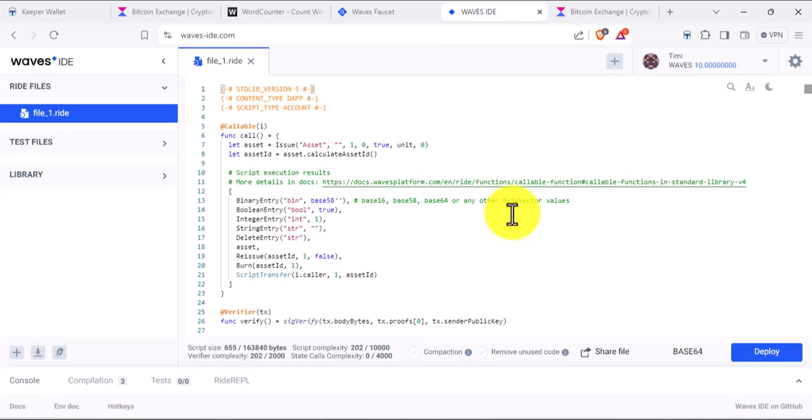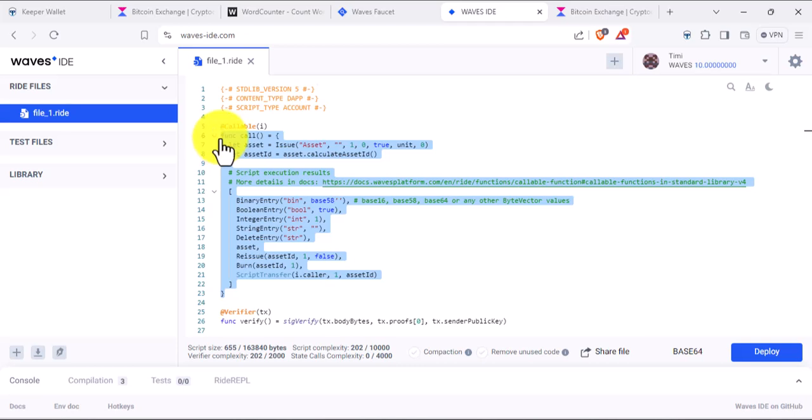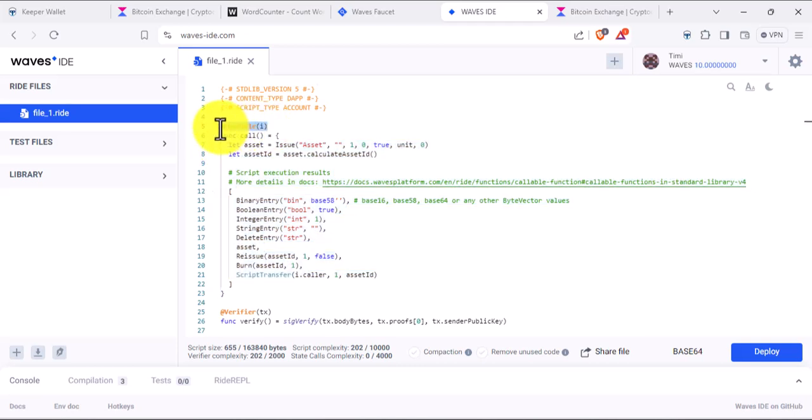So what I want you to do now is, of course, seeing this will make you a bit afraid, which is fine. What I just want you to do is leave these 3 lines. I want us to edit them by ourselves. So you can see that this is, of course, a function in Ride. A function that is callable. You see what it means to be callable now.